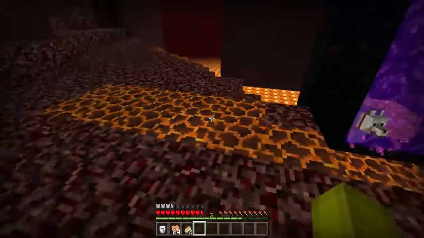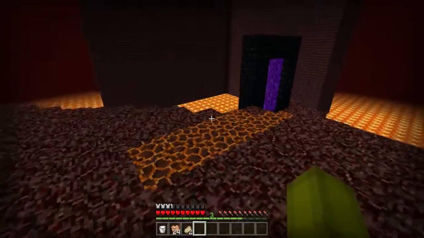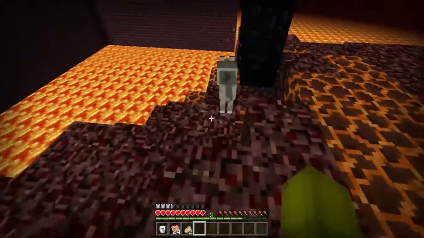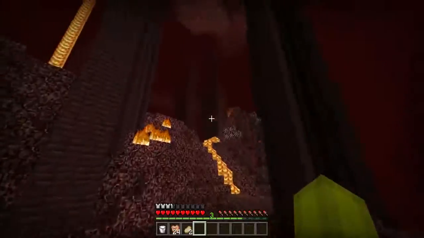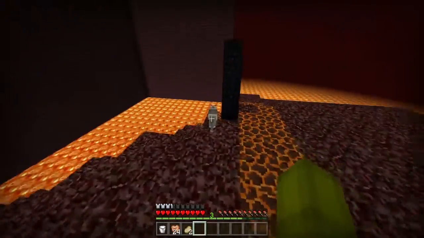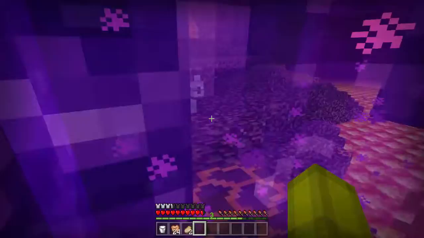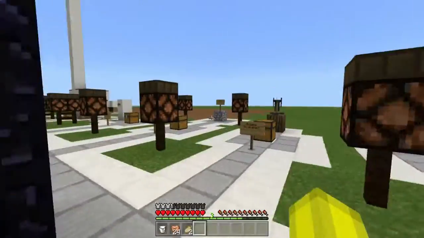Wait. Why'd you come, Dugan? Sit and stay. Place is not safe. Nah, whatever, I'm leaving. Here we are. That was interesting.